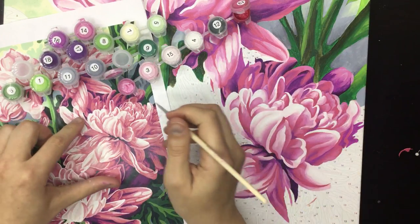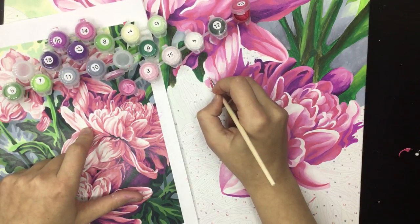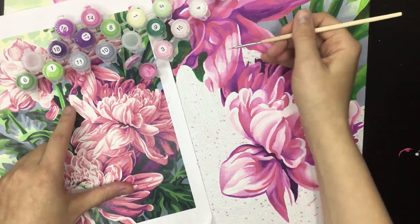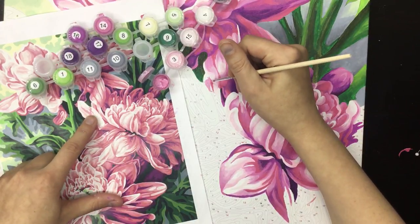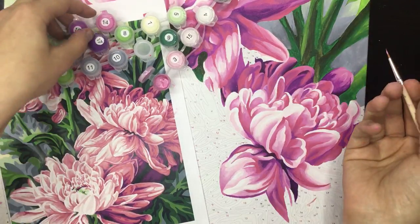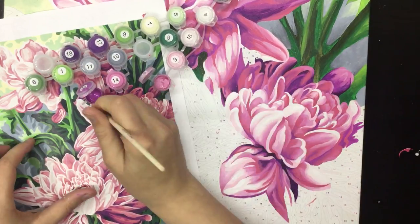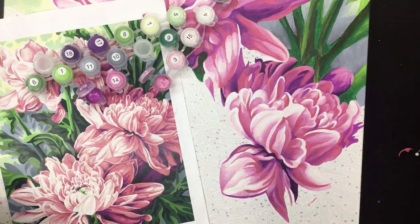But I don't really like sometimes two sharp lines between areas. What to do? This is my own method, my own way of painting. I easily can understand what petal I'm painting right now. So I can check. Let me see, this is a big one. Aha! This area I'm painting now. So this is the same petal, see? So I'm just blending a little bit two colors together. And voila! It's looking like a solid shape without any sharp line between. So in the end, you will get not just painting by number, you will get the painting looking as just a usual normal artist work, artist painting.